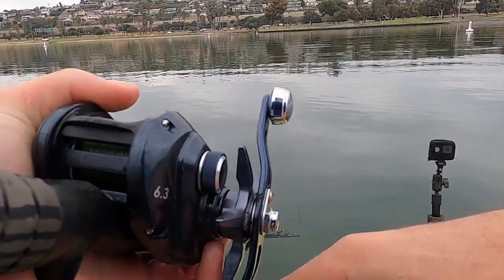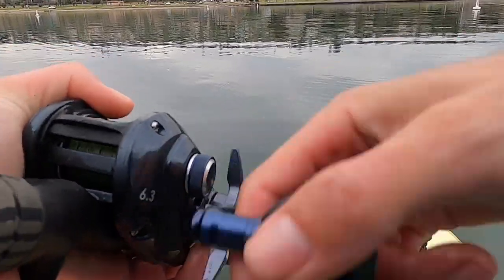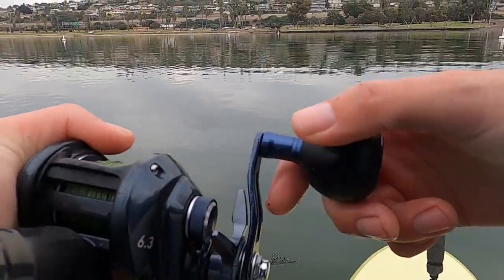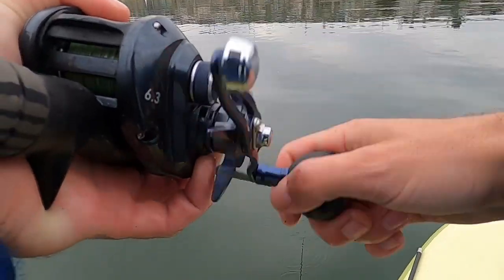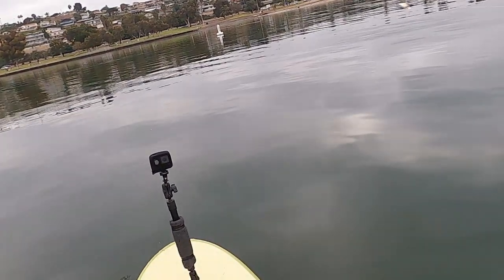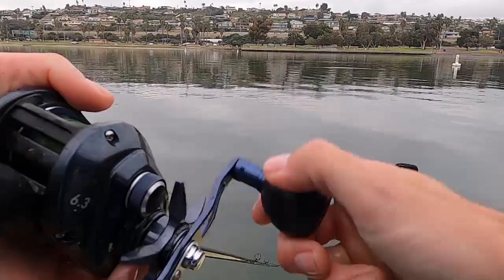Even I was kind of getting in a slump. I was fishing the swim bait a lot. I was fishing the little Ned rigs, and I was catching some fish. It wasn't so bad. I really enjoy fishing different stuff, and I really enjoy catching fish different ways, and I'm glad that it was recommended by you guys to show you how to fish these, because I might not have pulled them out today and wouldn't have been able to show it to you. Wouldn't be able to catch these fish.